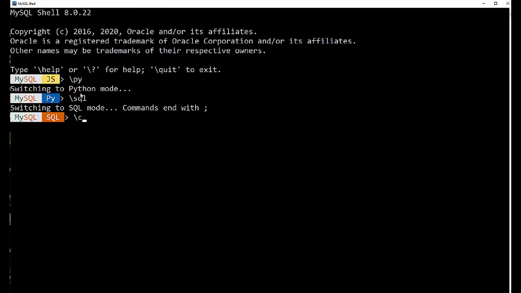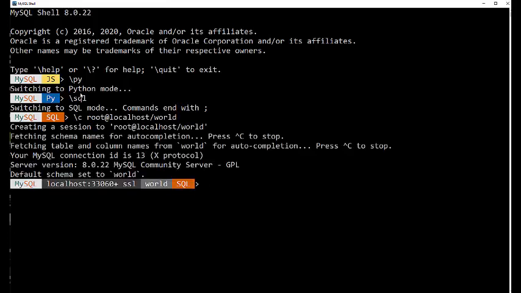But right now, we're going to connect, which is backslash connect, the account name, the system name. Now, this can be an IP address. It can be a fully qualified name for the server. The server can be on your local machine. It could be down the hallway. It could be up in the cloud. And with a forward slash, I'm going to name the schema that I want to use. Now, MySQL tends to use the term schema and database interchangeably, and for our purposes in this series, we'll do that. But that's a location where we're going to store data.